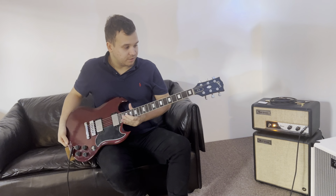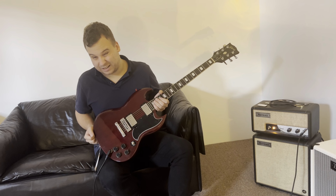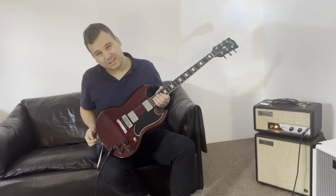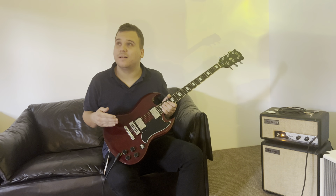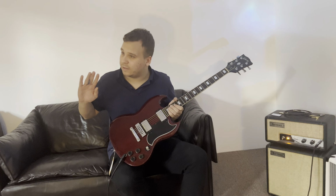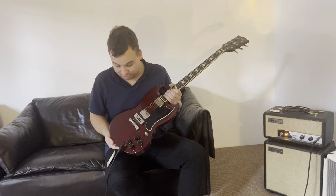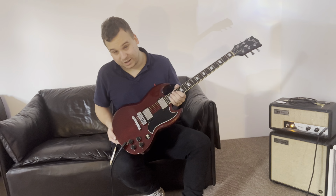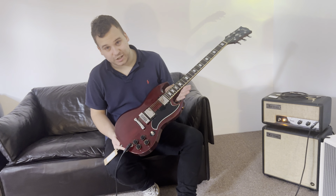All right, today we are at Found Sound in, I suppose, Carlton. In this nice big area, we've got the guitars on the main wall. I drove about 40 minutes to come here and play this beautiful 1977 SG Standard. So good.